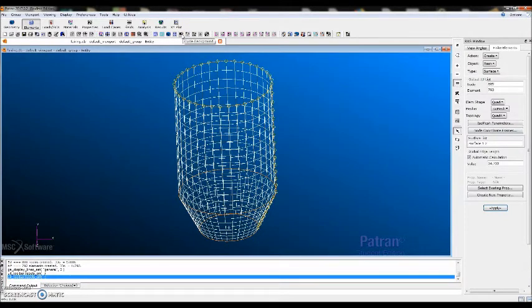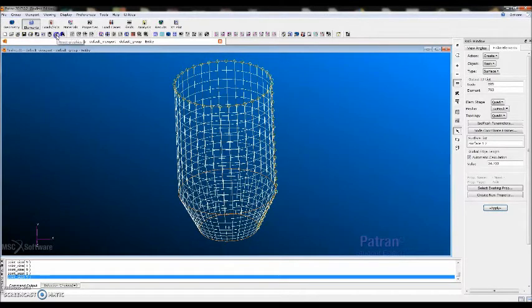So it's a different way to view the geometry and the mesh that we have created until now. Just a little viewing steps or options that you can use.